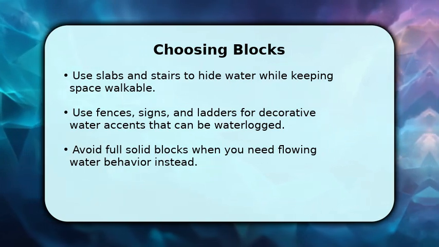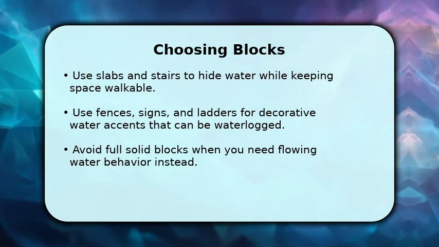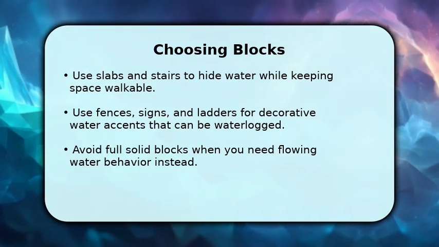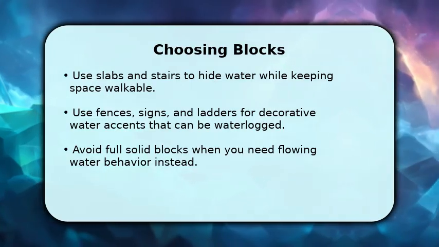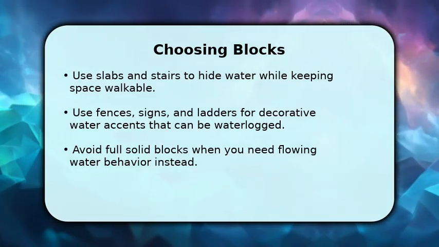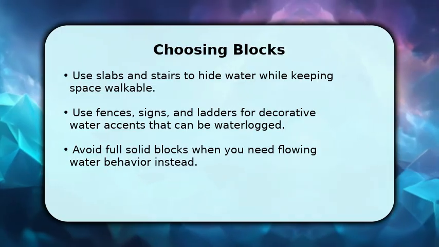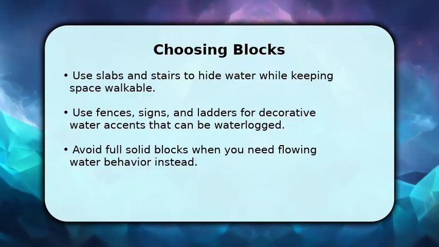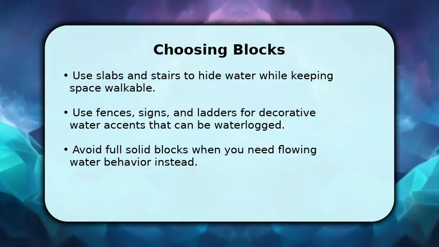Slabs and stairs let you create subtle water layers without blocking movement, while fences and signs provide stylish trapped water effects. Test each block in a creative world before applying to a build to avoid surprises. Remember that some full blocks won't waterlog, so plan around blocks that maintain sources when needed for farms or decorative pools.